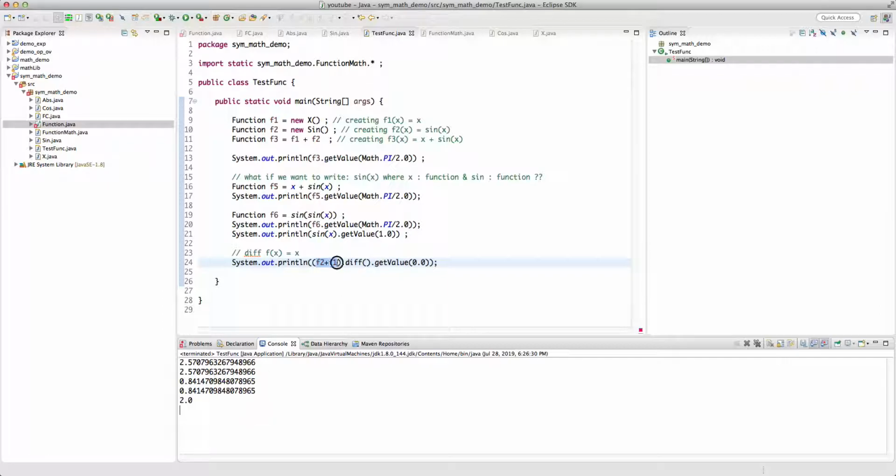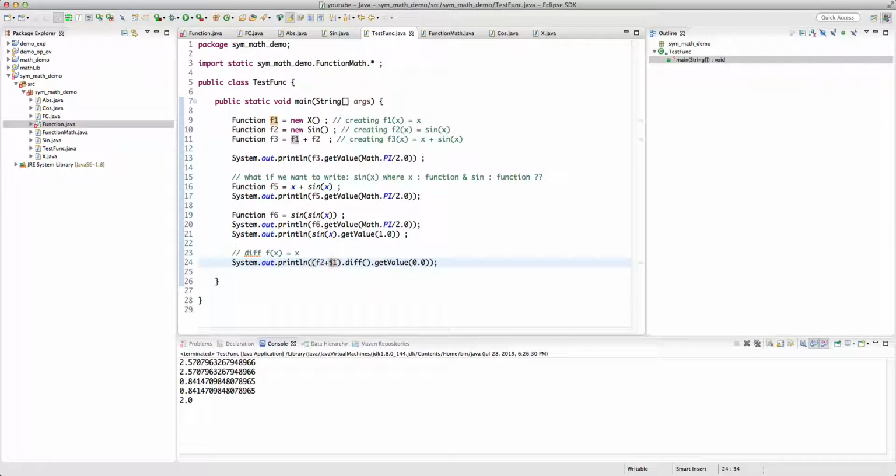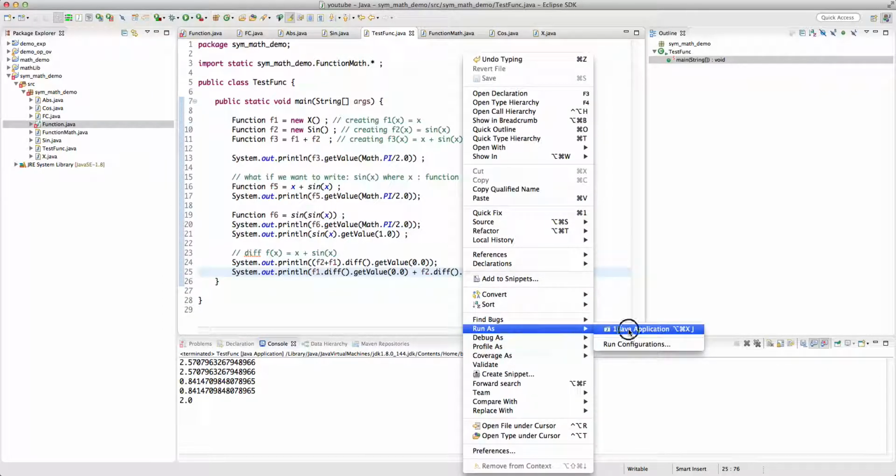Okay, so diff of f1, let's write it here. In order to verify f1 dot diff, get value at 0, plus f2 dot diff, which is a function get value at 0, and both of them should be 1.